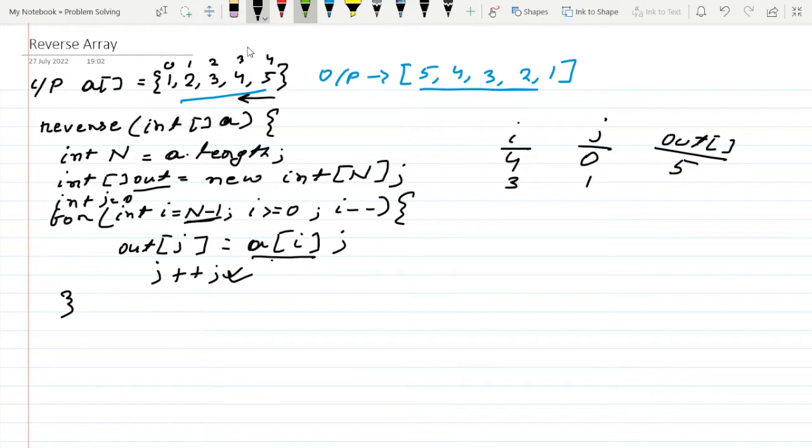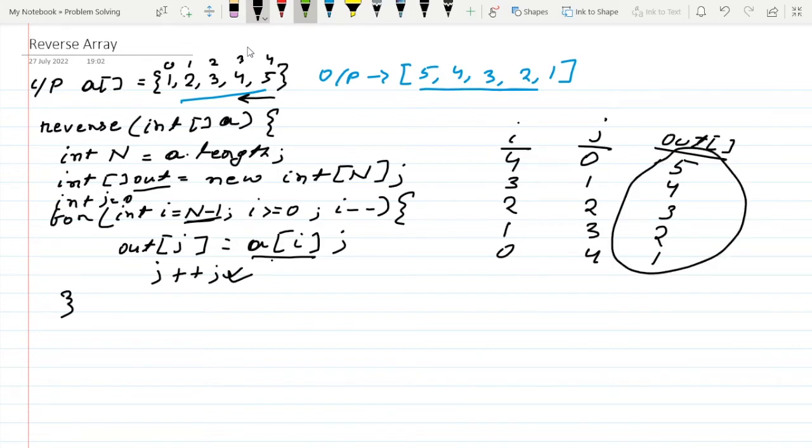So it will take a of 3, which is 4. Similarly 2, then 3. Now i will reduce to 1 and j will increment to 3, the value will be 2. i will decrement to 0, j will be incremented to 4, and the value will be 1.